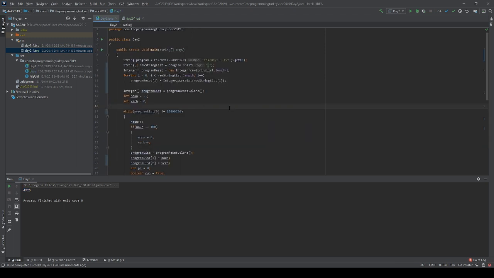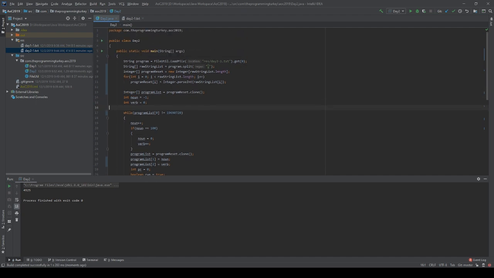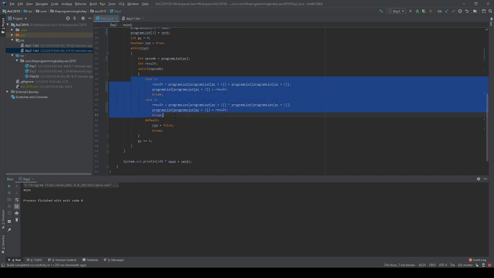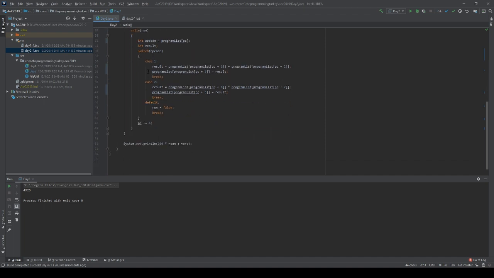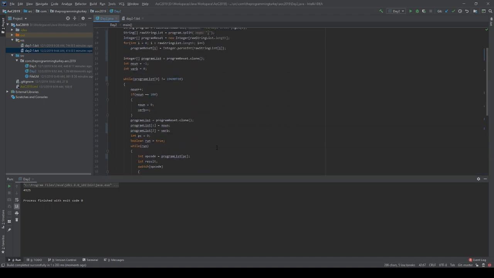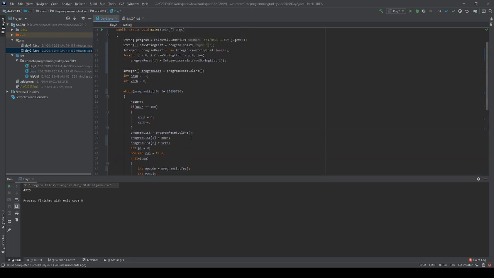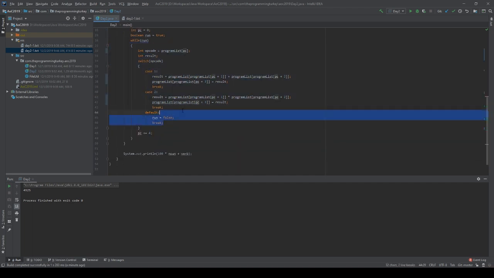All right, real quickly, I just finished recording, but I went back and actually changed up the program a bit. I realized I was doing a whole lot of integer parsings down here. So I went ahead and converted our string input to be a list of integers instead of an array of strings. So now we are using our array of integers down here, which makes this code a lot more condensed. And there's not as many conversions from string to integer, because we're really just dealing with integers down here. So it looks much more elegant down here.